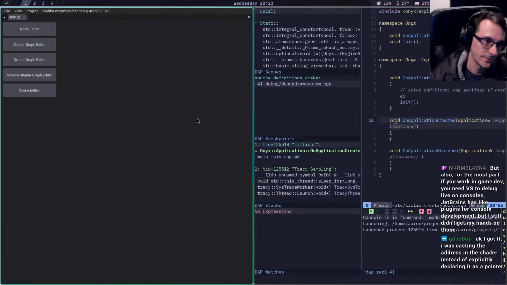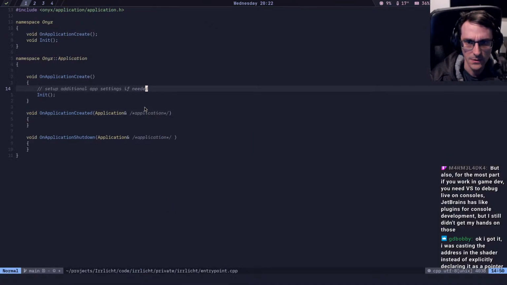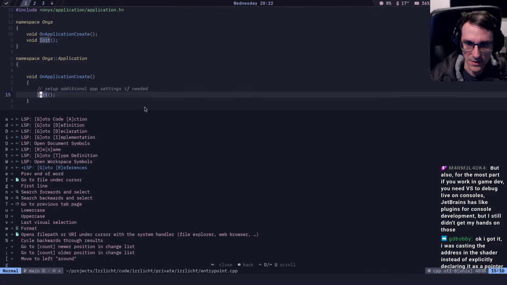Ah, okay. I see. Still need a hotkey for disabling the debugger as well. That's so weird that I cannot find those.